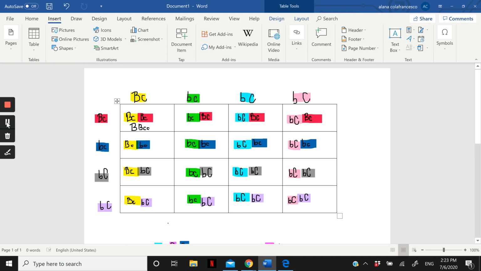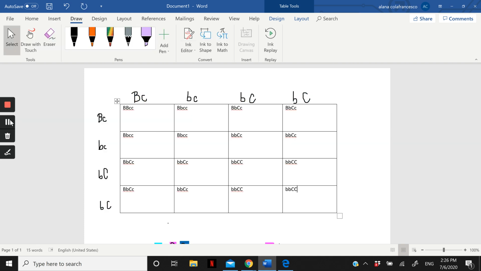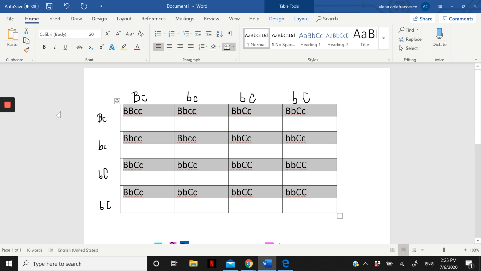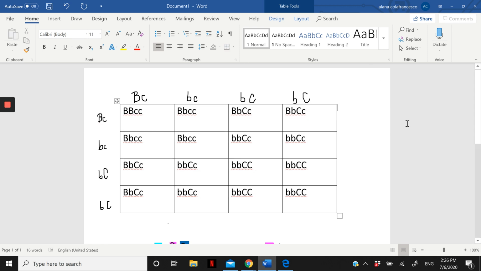Okay. All right, so this is the completed version of the Punnett square with all of its color coordination. And in just a second, I'm going to show you what you'll normally see, which is a non-color coded version in alphabetical order. Okay. All right, so final look at this Punnett square. You have a black and white Punnett square. You have it alphabetically shown. So as I said before, I like to do your first letter that you're looking at, and then your second letter, and do it in alphabetical order.